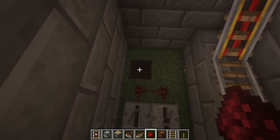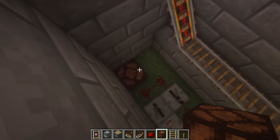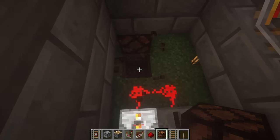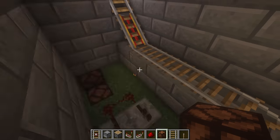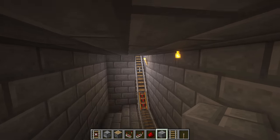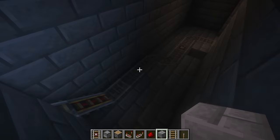And all we have to do is on the end chuck a lamp. So the lamp, I want it to just be set one row under the ground here, like this. And if we activate this lever, maybe we have to make this... that should be fine. Actually, we can have it a little bit lower because the effect will be dimmed a little bit. So we just want to have, there we go, this. If we have fewer torches around, this is a much bigger deal. There we go. So we have a nice flashing light effect in this room. And it's just kind of cool.